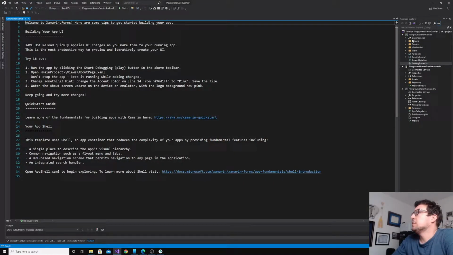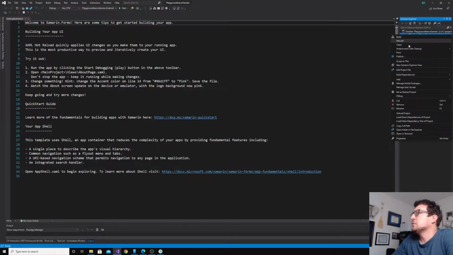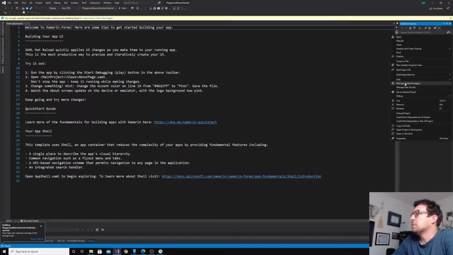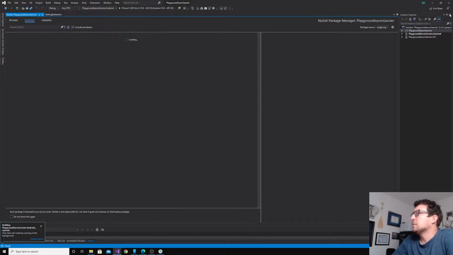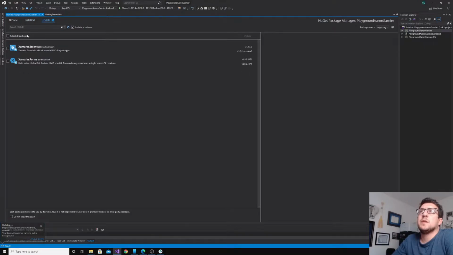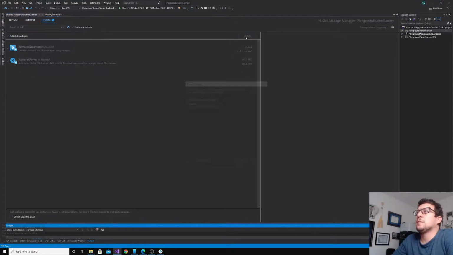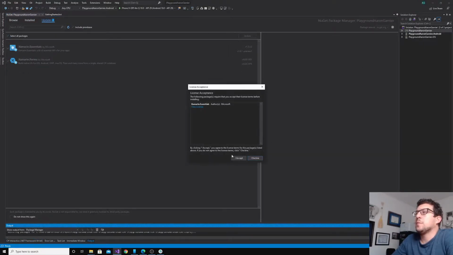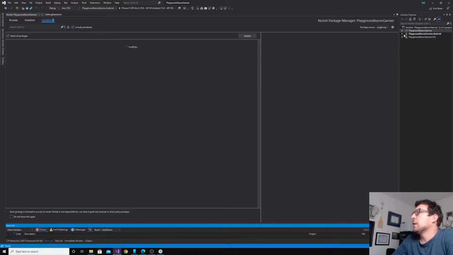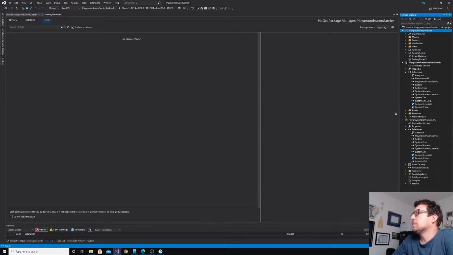So the first thing I'm going to do is quickly change my NuGet packages and get the newest version of Xamarin.Forms that just came out. So I'm going to click Manage Packages, Updates, Select All, Update. And you have to remember to do that for your Android as well as your iOS solutions.